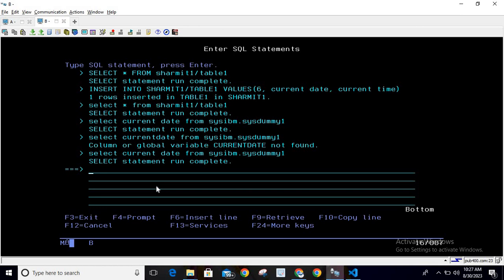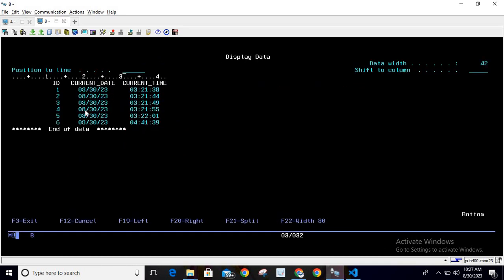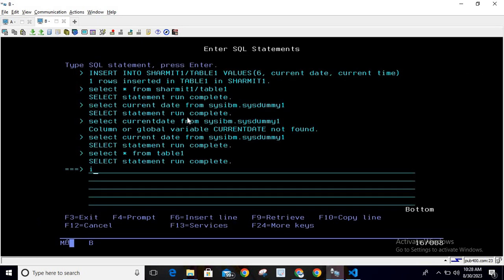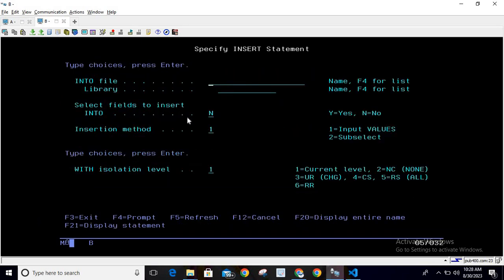Now I will show you one more advantage of this. Just run one query, SELECT * FROM, I'm showing one table, TABLE1. This is my table name, and here you can see there are some records for ID, current date and current time. Let's say I want to perform an insert operation on this table.